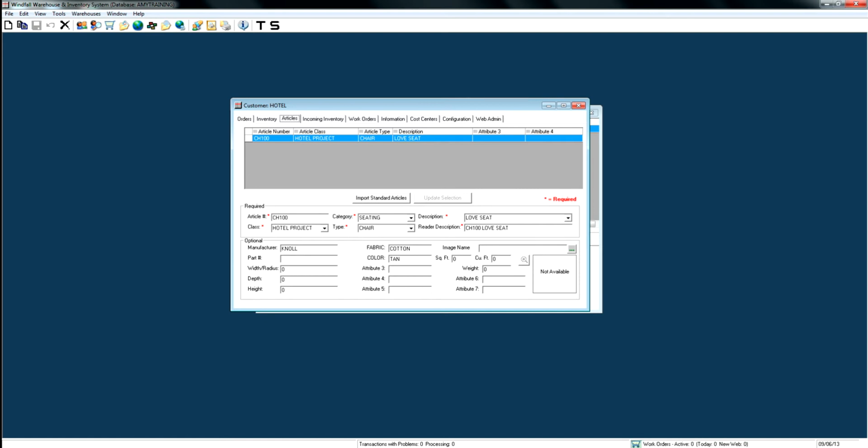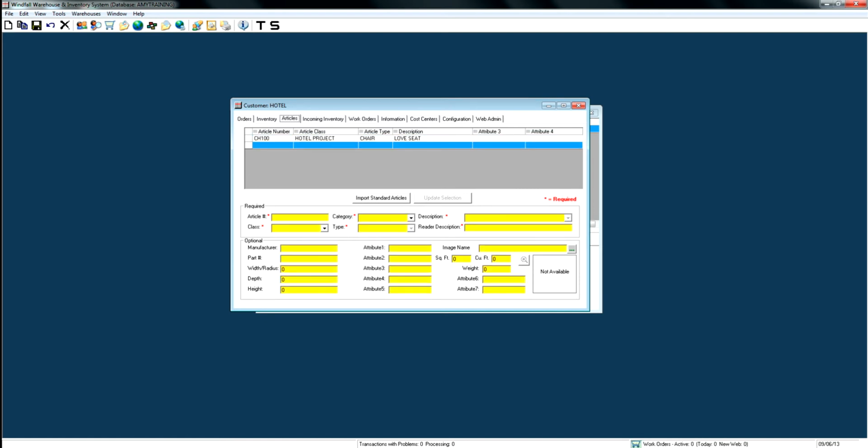So we always hit the white page to add new. We can either use the part number as our article number, or we can make up an article number, or we can use the number the customer may provide, which is typically the part number. So this one we're going to do a desk lamp, so I'm just going to call it DSKLMP.